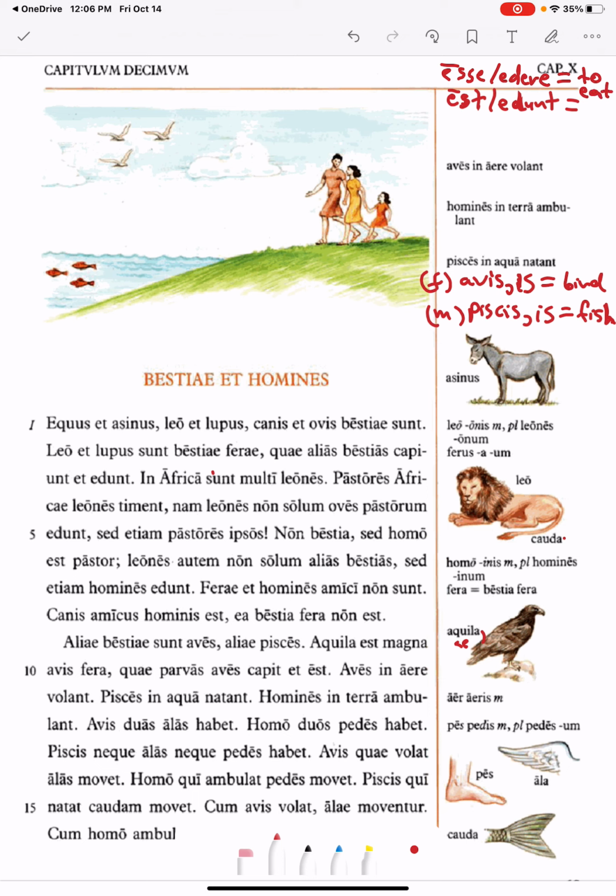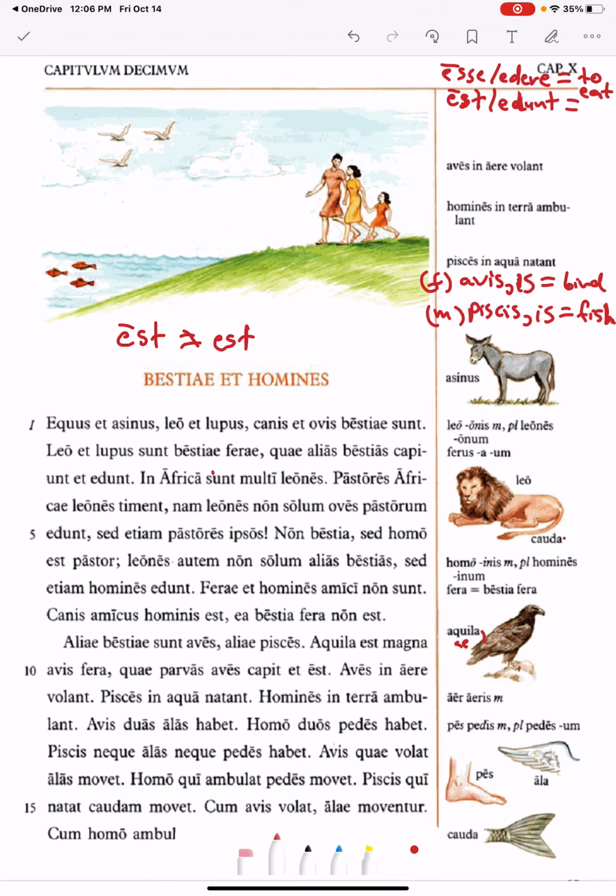So it's telling us here that the aquila eats, est, small birds. Now, you must keep in mind that est is not the same thing as est, which is confusing because est means is, but est with a long e means eats. This is why the vowels are so important in Latin, because a little difference in a long or a short vowel could change the meaning of the word entirely. Let's keep going on line 10.